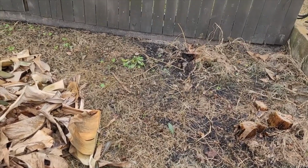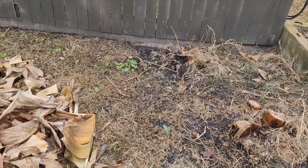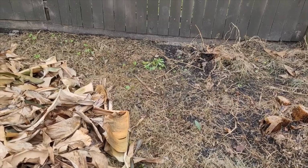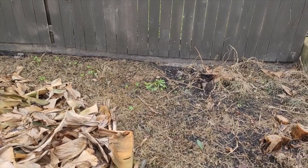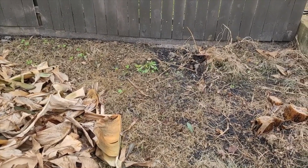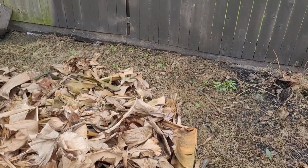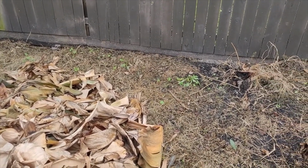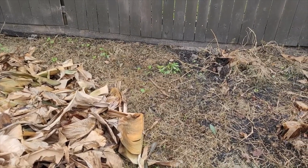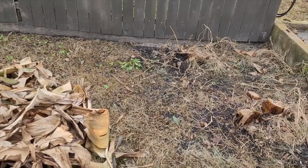They may make their way under the fence, but I'm sure the geese, like the ducks, will make quick work of them if that's the case. So we planted them in an area in front of this fence where they have kind of webbed roots, and they'll be able to spread out, and it's not really going to invade anything. I mean, this is the kids' play area, and it was my son's idea to plant banana plants. So if anything, we're all bummed not to get fruit after growing these for so long.